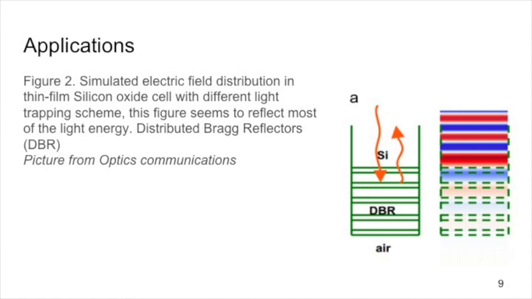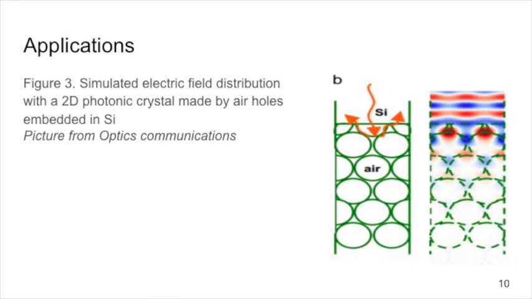However, when the solar cells consist of 2D or 3D photonic crystals in the Bragg-based reflectors, which are made of triangular lattices of cylindrical air holes embedded in the silicon, such an optimized 2D photonic crystal structure can provide a complete band gap for the light rays.